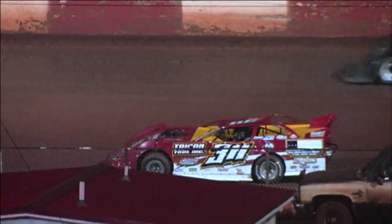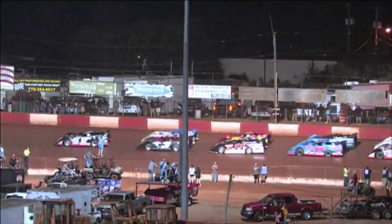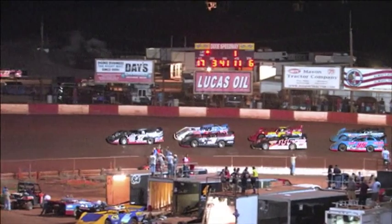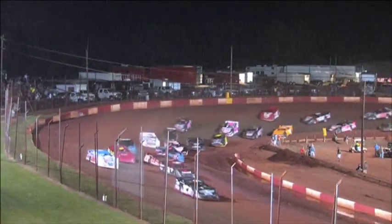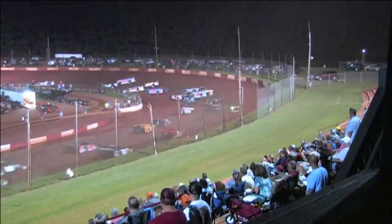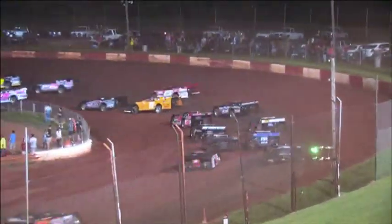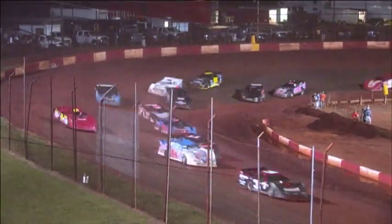If memory serves me correct, and you do the math, will he line up last? Yep. TJ Reed is looking for that elusive first victory of 2015 here at Dixie Speedway or Rome. He doesn't care, just get one. And look at Jake Knowles, I'm telling you. He's got himself a rocket ship, working on Austin Smith. TJ Reed went to the outside of Jenkins. Now Jason Hyatt will sidestep Jason Croft over in turn number 3, so Hyatt picks up a spot. It's a hornet's nest from third on back.